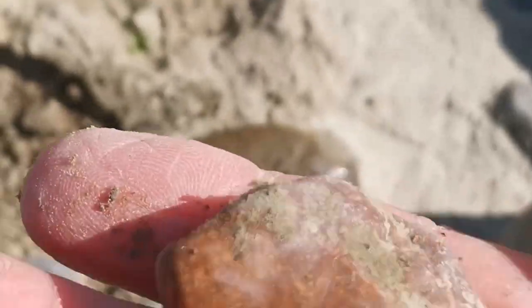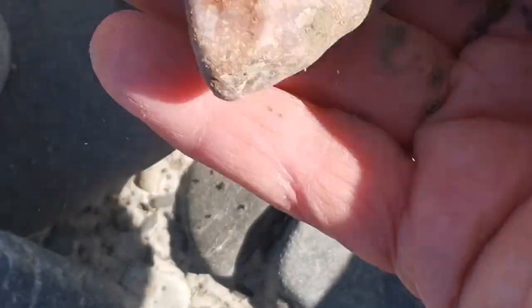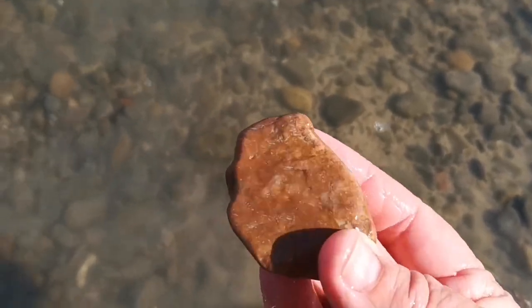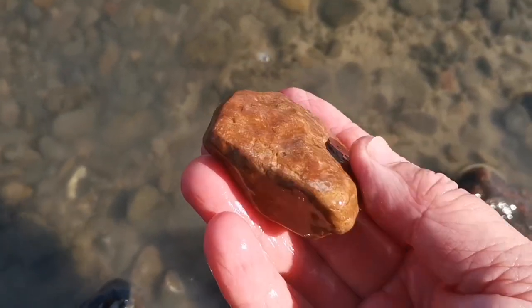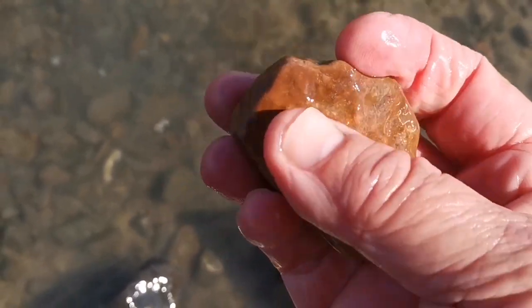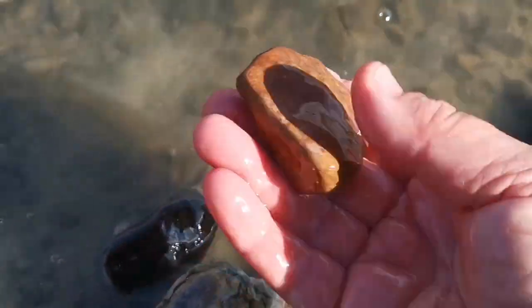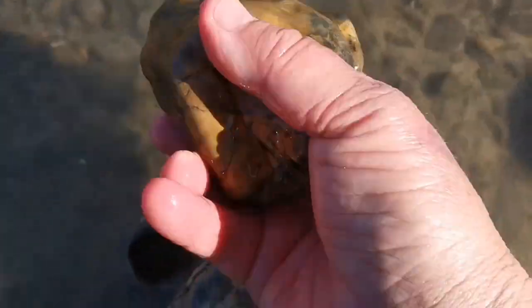That's kind of a little piece of what I'm looking for - the bright orange jasper. I'll have to wash that off because I've run out of water in my container. That is a tiny piece of what we call storm jasper - jasper agate. So you've got a yellow jasper with little bits of chalcedony in it.